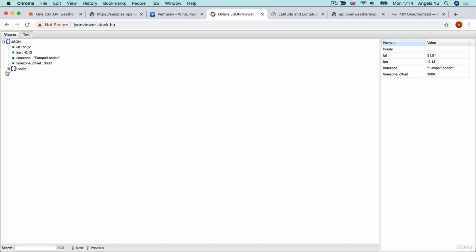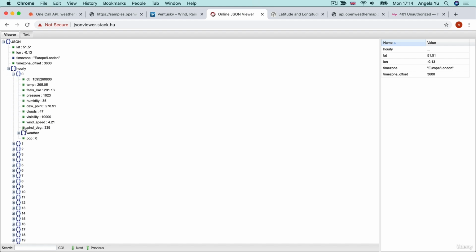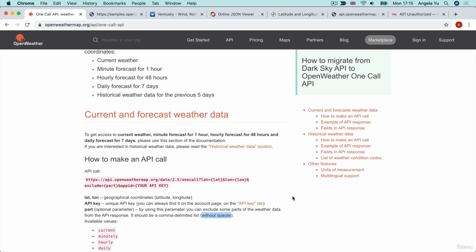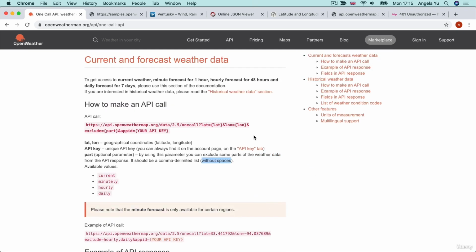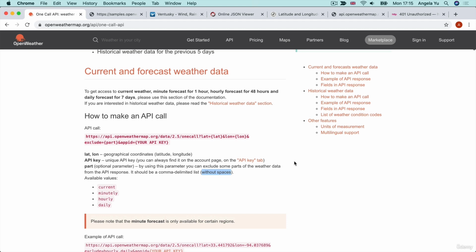The next step is to dig through this hourly forecast and get hold of the thing that we're interested in, which is the actual weather condition. The way that weather services tend to provide the weather condition is through an ID. And I know this because I read the API documentation. It's not because I'm some sort of weather geek. Although, I mean, that's not a bad thing to be, I guess.